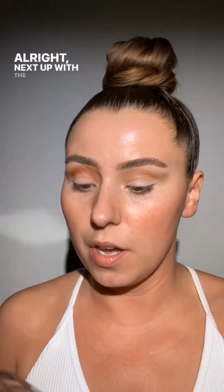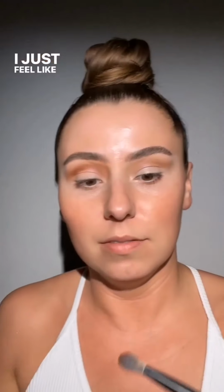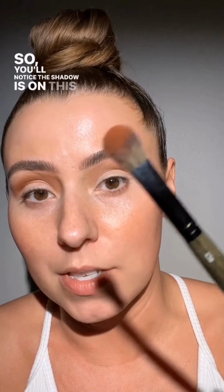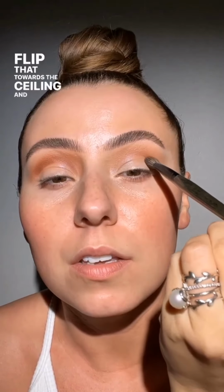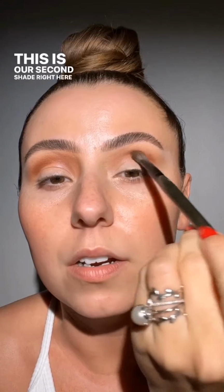All right, next up with a cut crease, you go into your next darkest shade. It's actually very simple. I just feel like no one really took the time to explain it to me, so that's what I'm doing now. So you'll notice the shadow is on this side. Flip that towards the ceiling. And we're just gonna start to push that into the socket. So we're gonna use three shades. This is our second shade right here.